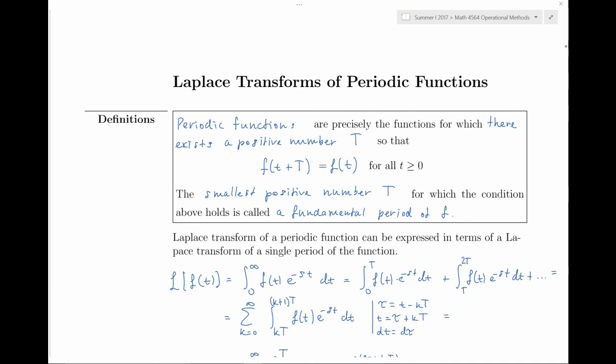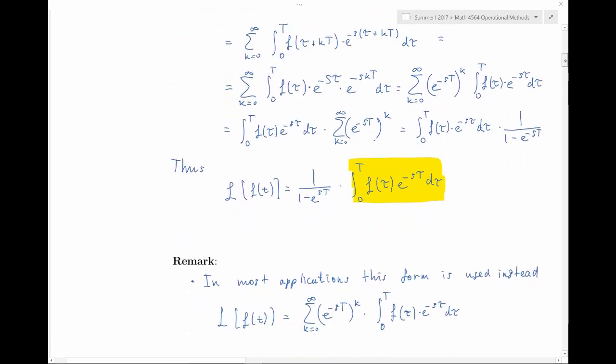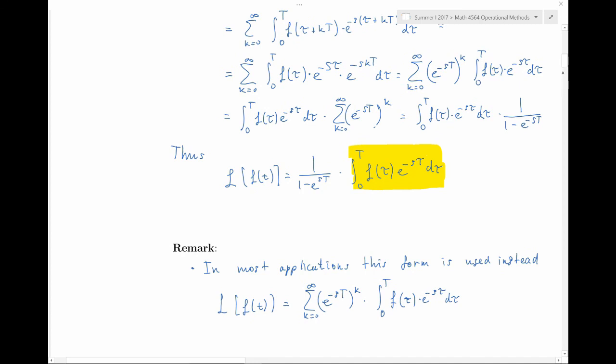Alright, this was almost it for today. The last thing I want to do is take a careful look at what we've done today, just to organize our thoughts and look at the big picture. We looked at the Laplace transform of the periodic functions, and we can see that the Laplace transform of a periodic function is the Laplace transform of a single period of the function f of t times this fractional term, which comes from the period of the function.